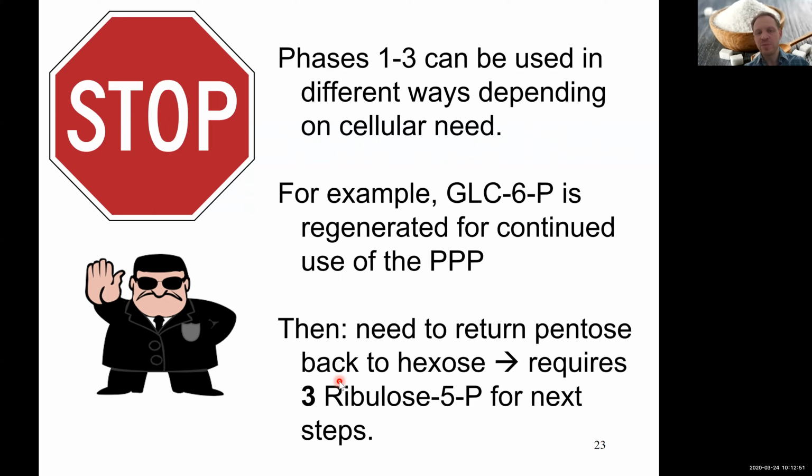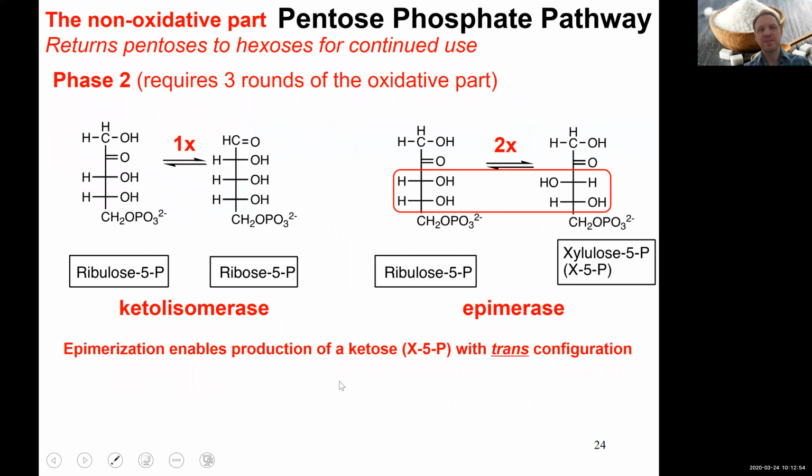Okay. So how do we do this? This is where our next phases come in. The non-oxidative part, to a large degree, functions in order to recycle our glucose 6-phosphate and do another round of the oxidative part to continue to generate NADPH. So what we're doing now in the next phases, keep in mind and assume that you just did the oxidative part 3 times. What you would have generated then were 3 molecules of ribulose 5-phosphate. The next step is divided into 2 parts. We have 2 types of reactions that can be happening here.